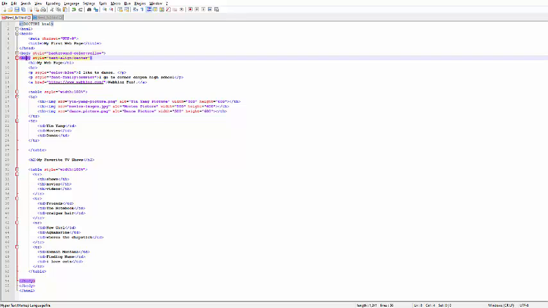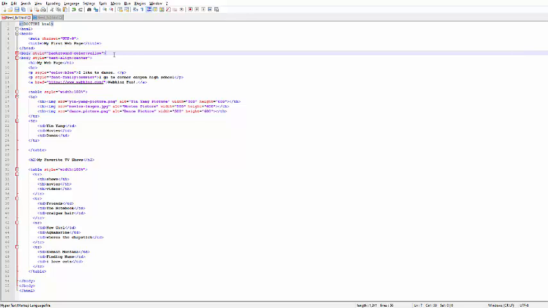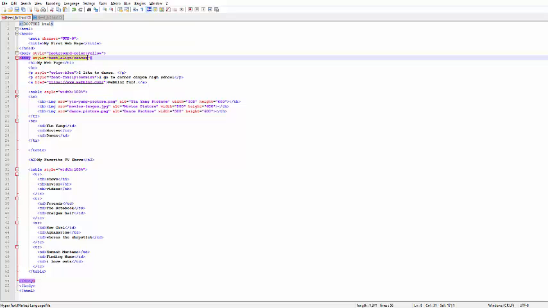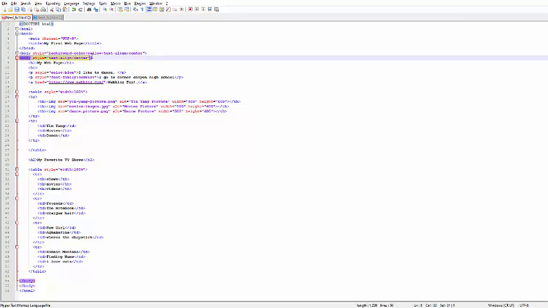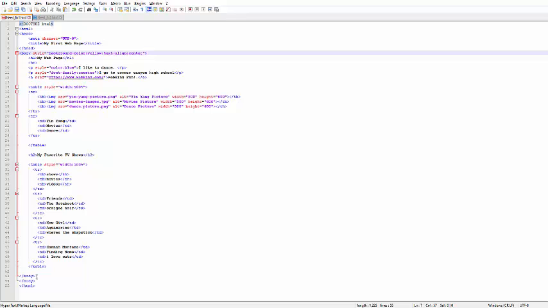So there's 2 body tags, and I'm going to get rid of 1, and I can see why this student put 2, because they wanted 2 different styles, a background color and to align all the text on the page to the center. So the way we fix that, and the way we're supposed to do it, is to take a declaration with a property and a value and separate them inside the same style tag with a semicolon. So I'm going to paste that here. So now it's background color yellow and text align center. You get them both, and then you don't need that extra body tag, which you shouldn't have anyway.